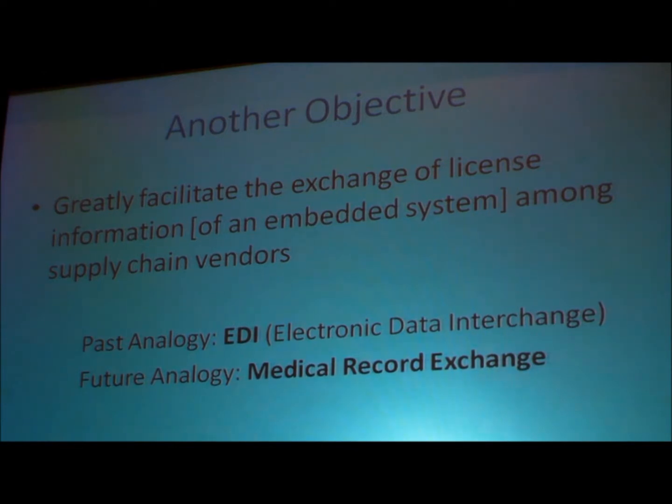I don't know how many of you are familiar with EDI, but it's been around for several decades, and it's a very common exchange format used to share information between manufacturers. So if Toyota wanted to reorder a whole set of components for a certain vehicle, they would go into the system and communicate that information to all their suppliers via EDI. It's a record structure. Another analogy, if you're not familiar with EDI, would be medical record exchange. You can imagine eventually our medical records could all be put in a standard representation, and you could pass that from your doctor to your pharmacist, from your pharmacist to the hospital and back to your doctor.